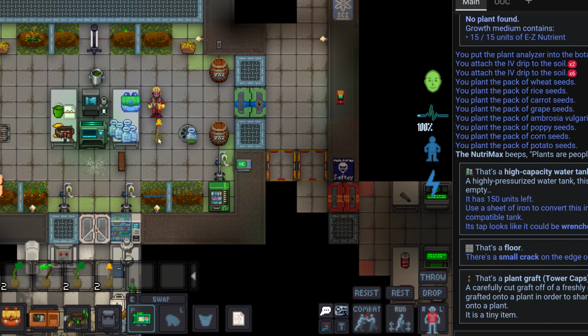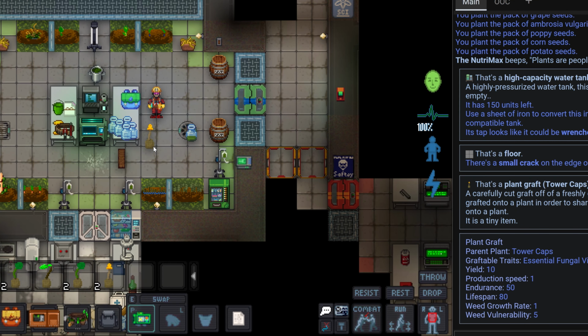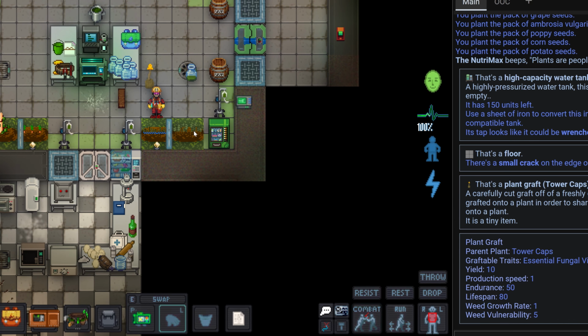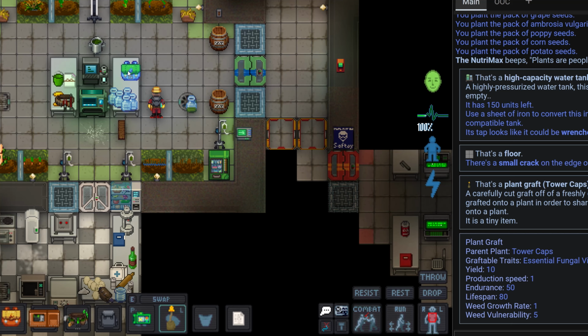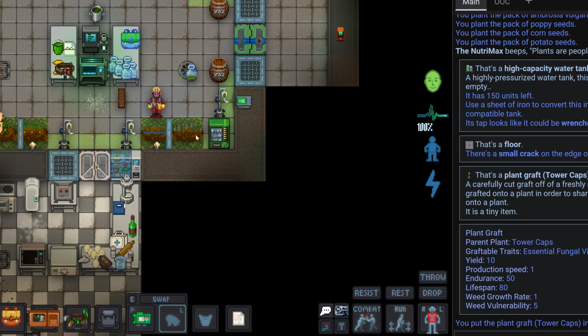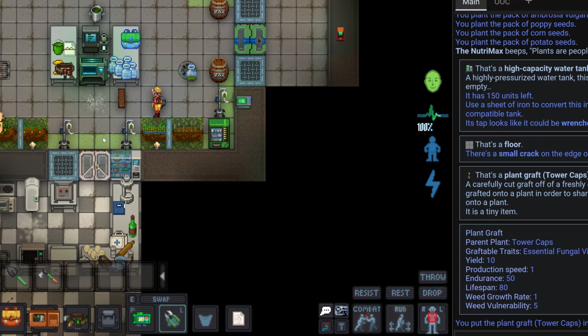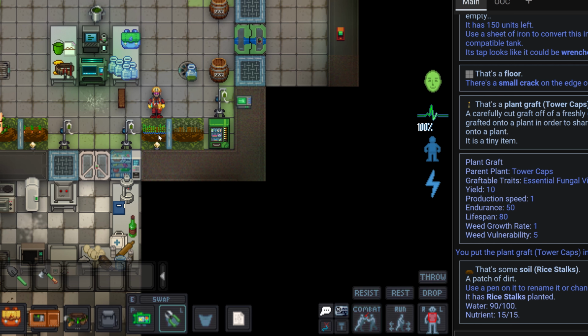And when I apply this graft, not only will it give the mushroom trait to a plant, it will also bump up the stats of the plant, because these mushrooms are quite good. Tower caps is actually the best thing that you can use to graft onto something. But also to get multiple harvests, I'm going to graft the plants onto themselves. This way, when I graft it, I will receive a plant graft with a particular trait.